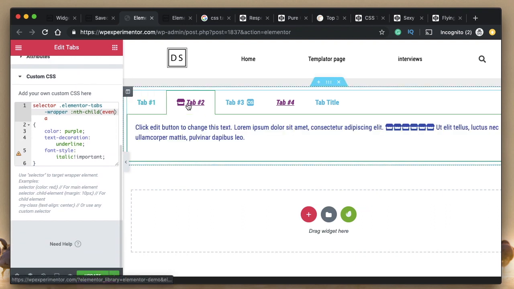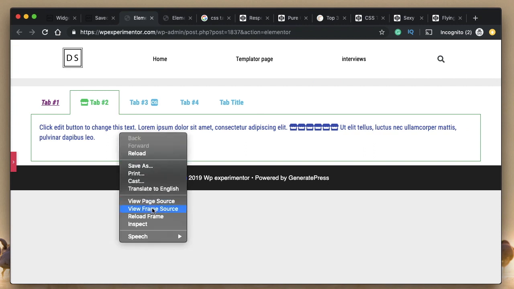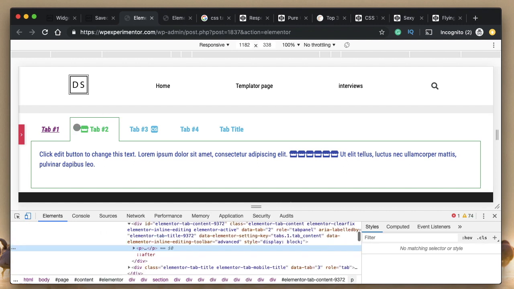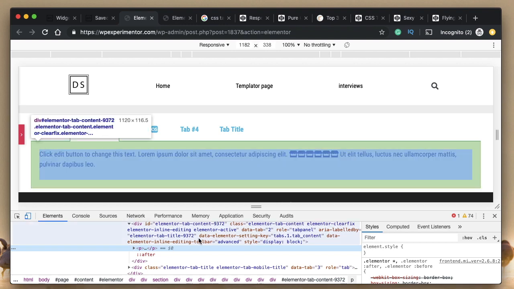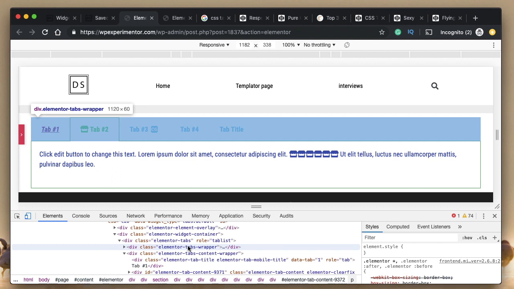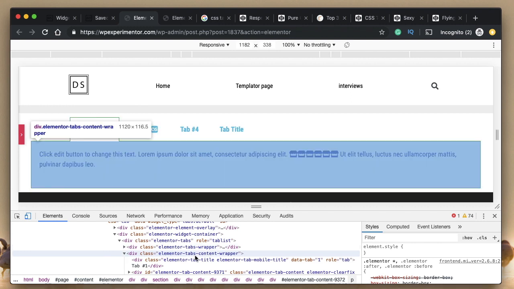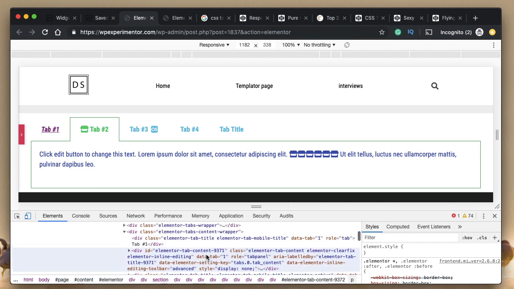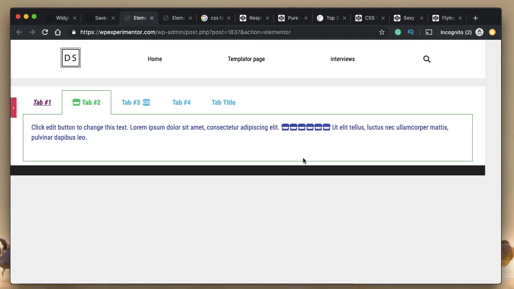How do you target the content within? So let's say I just want to change color of, let's examine the tabs content wrapper class again. There's a catch here. If you wanted to target the tab title, we first targeted the Elementor tabs wrapper class, and then we said nth child. We can do the same with content wrapper, except that the content is actually placed at even numbers. So if you want to target content of the first tab, it's actually the second child. Okay, without making it confusing, let's go ahead and type it.